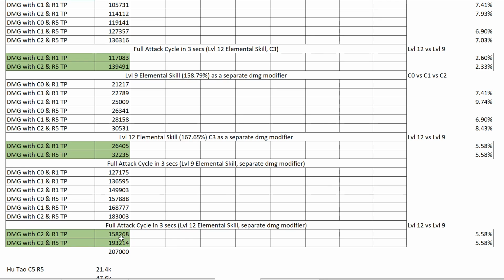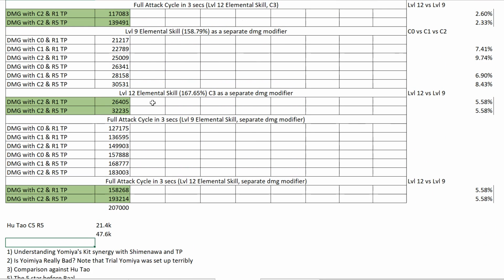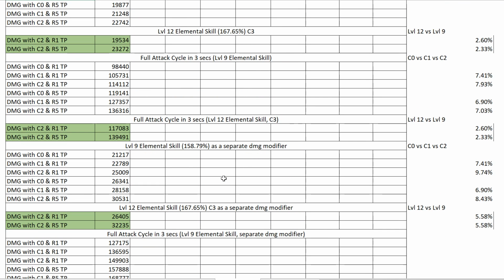I mean, just looking at the damage figures that she can do in one full attack cycle, I really think she's not that bad. I mean, even for a low spender at C0 and R1 Thundering Pulse, it's not so bad. I'll probably do one more video about Rust as well, so I can show you guys a proper view, like a C0 Yoimiya with an R1 Rust. What's the top damage you can expect? I still don't think she's that bad really. She's a decent DPS. Balanced DPS. I guess the right word is balanced DPS.